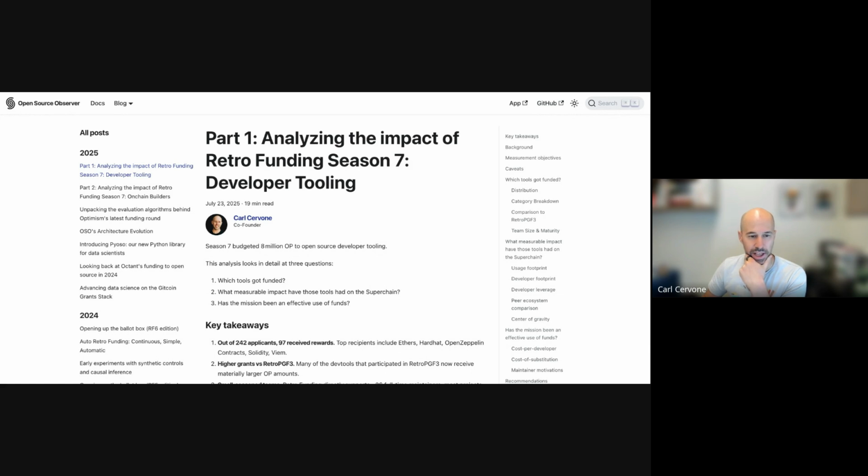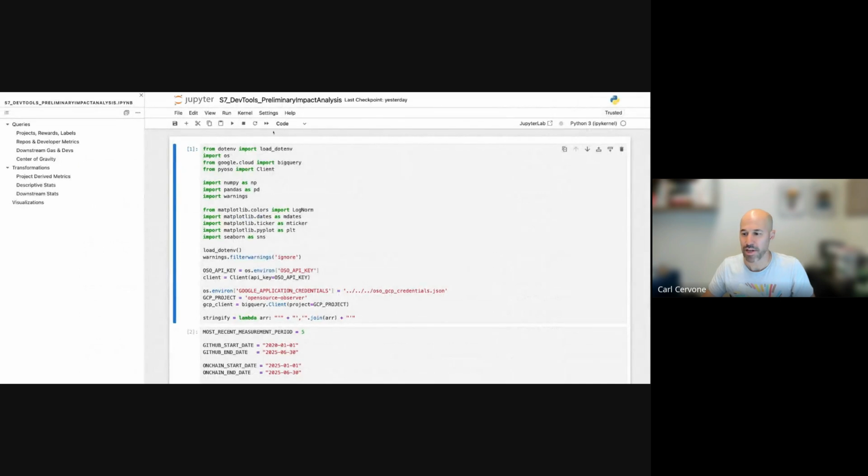One of the things that I like to use when having a big notebook is the table of contents, so you can organize things in a more logical way. There's basically a query stage where you get all the data that you need, and you do different transformations, and then finally the visualizations. So it keeps that structure throughout. Oh, sorry, I'm in the wrong tab. This is the notebook, and you can see over here the structure.